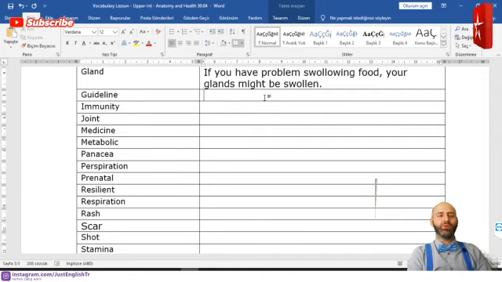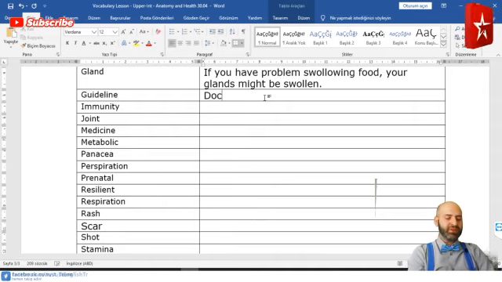We use the same word not only for doctors, but also for other jobs and other professions. For example, if you are an engineer, you might have some kind of guidelines. Let's say you are working at a car factory and you are producing, and if you see this problem, you should do this. So this is also guideline.